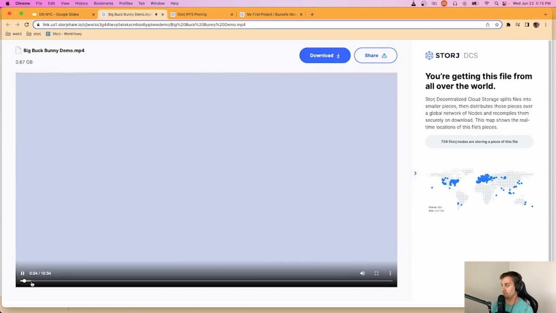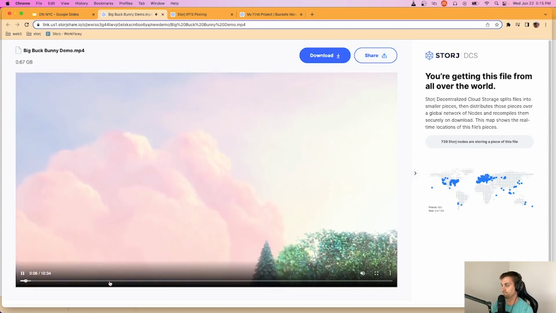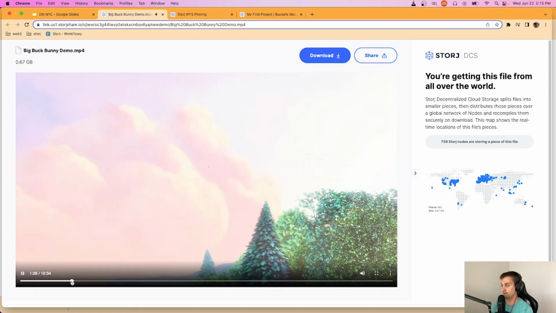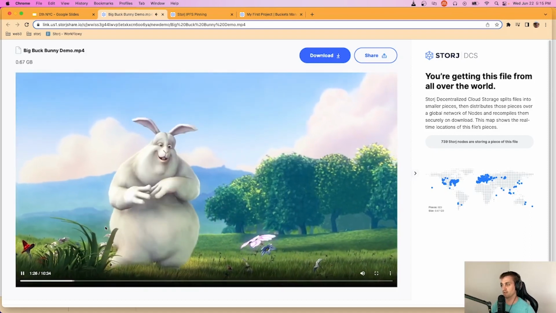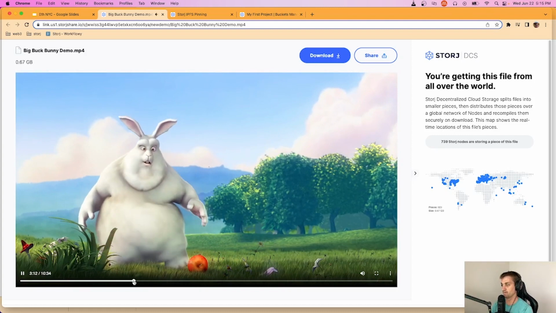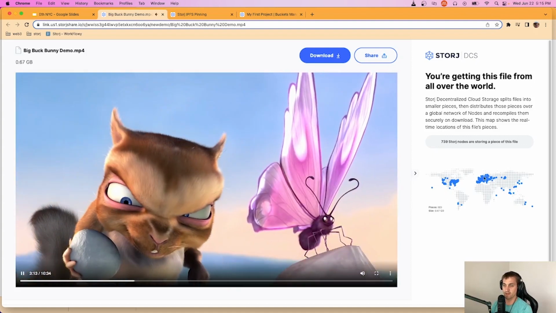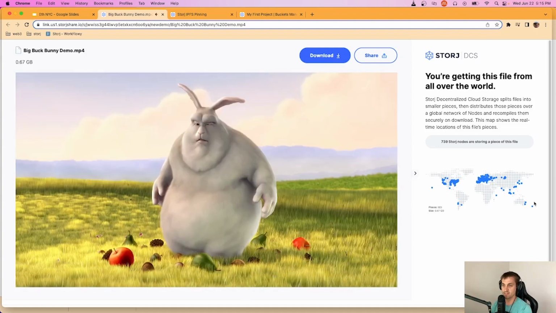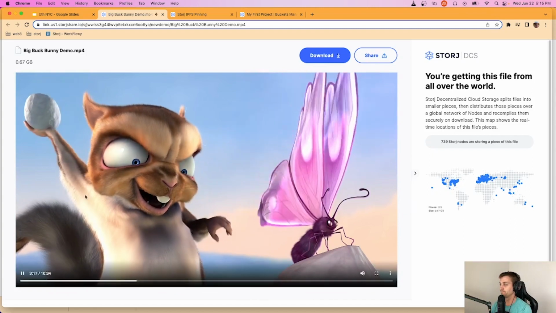I see I've hit play here and it's now streaming. But I can also hop around and it will reconnect to those various storage nodes in the network and start streaming those pieces and reconstitute this file. And then over here is a little picture of the graph of where these pieces of the file are coming from.